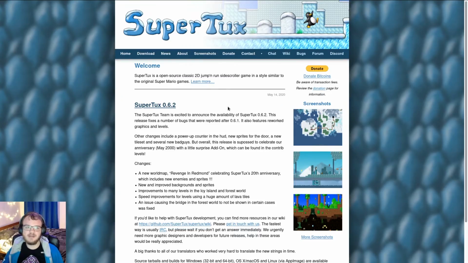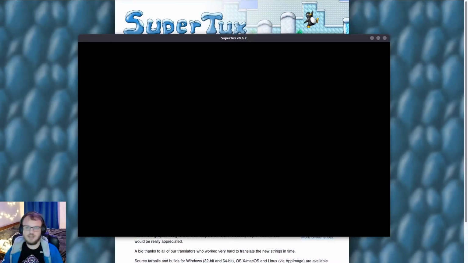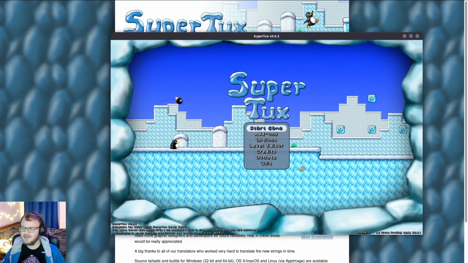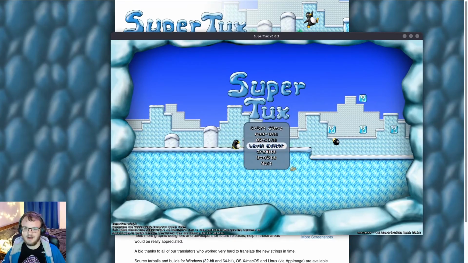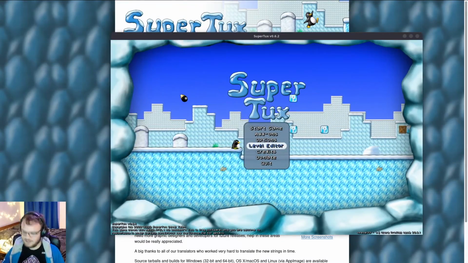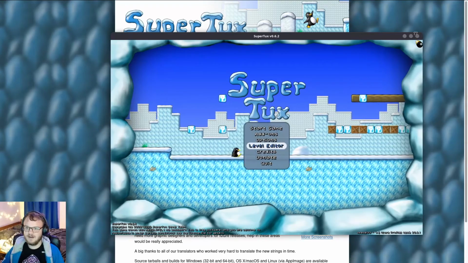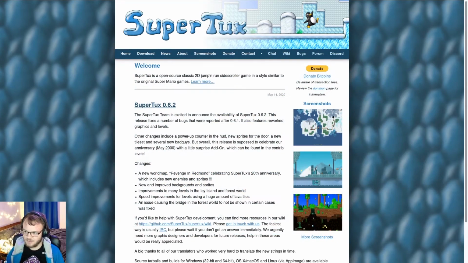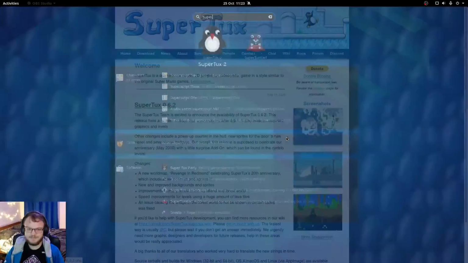So we can download it. I've already got it downloaded, installed through the package manager. And you can see it's a lovely little game. Give me a moment. I've realised from my last attempt at solving this that I really should delete my progress so I can show it from a clean slate. Yeah, I'm very prepared, you can tell. Okay, let's open SuperTux.